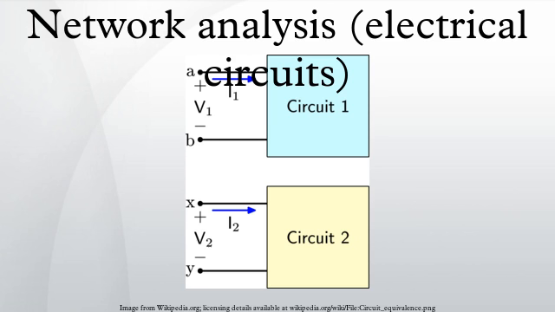Separation of bias and signal analyses. This technique is used where the operation of the circuit is to be essentially linear, but the devices used to implement it are nonlinear. A transistor amplifier is an example of this kind of network. The essence of this technique is to separate the analysis into two parts. Firstly, the DC biases are analyzed using some nonlinear method. This establishes the quiescent operating point of the circuit. Secondly, the small signal characteristics of the circuit are analyzed using linear network analysis. Examples of methods that can be used for both these stages are given below.